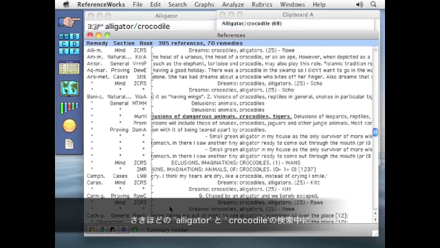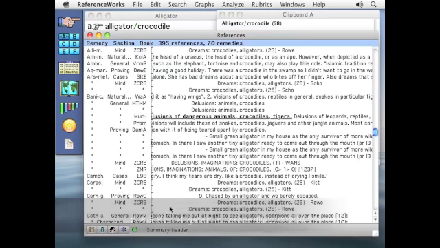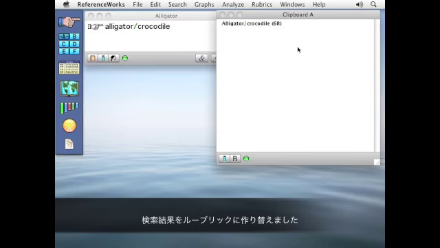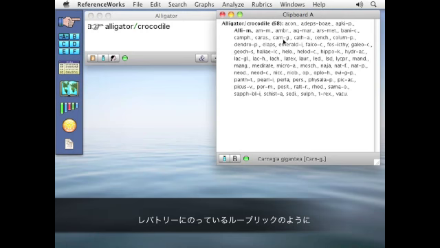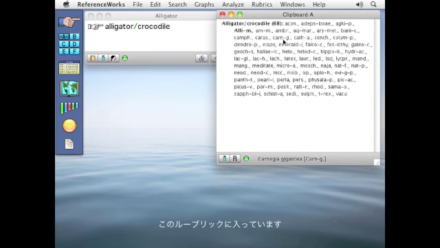When we did our search for alligator and crocodile earlier, something that happened in the background is the program created a rubric of that search, just as though it came from the repertory. So it says that alligator or crocodile, and then these are all the remedies that were found to have those words, and it gives them a grading, bold, italics, or plain, based on how many times the words occurred and how strong their grade was in each of the references. You can see that the alligator proving is bold, of course.